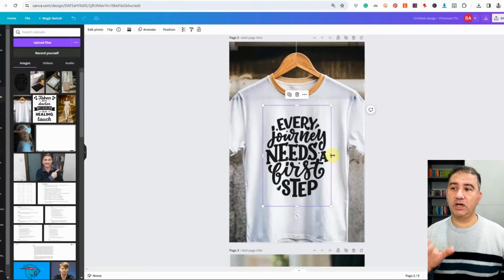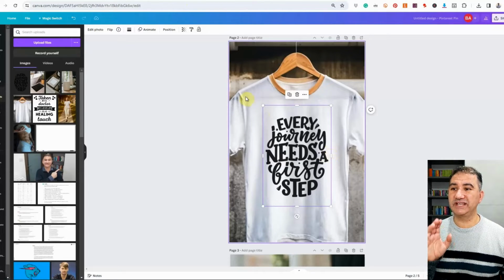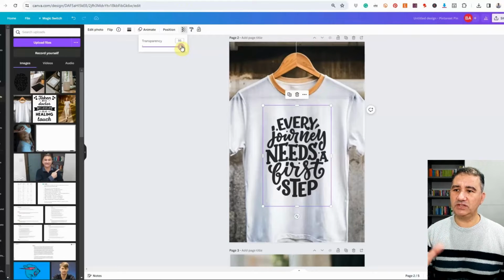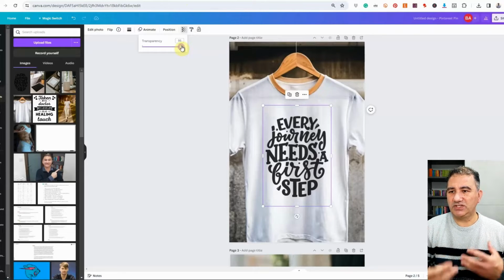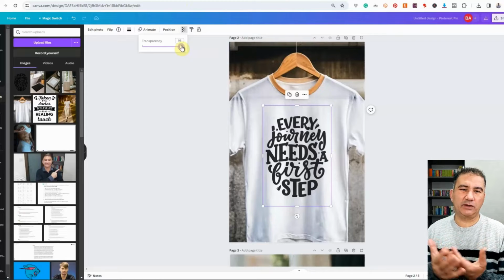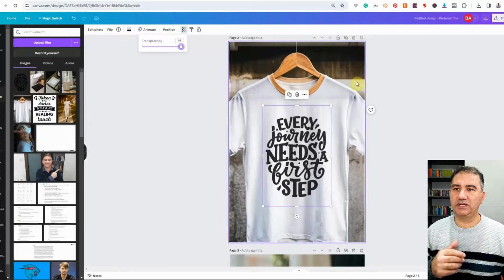It's not a very dark black in terms of color. So in this case, I'm not going to reduce the transparency of this particular design too greatly. Maybe I'll take it down to about 93. Yeah, that works good too. Just so that you've got that slight fold in the t-shirt behind it, to merge everything together so that it doesn't look very static or very cold. It feels like it's part of the mockup itself.